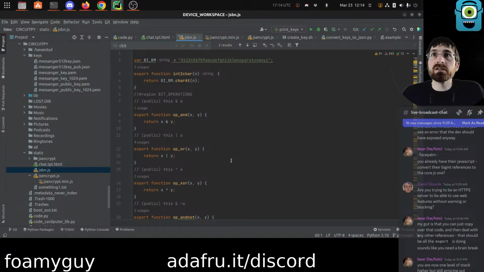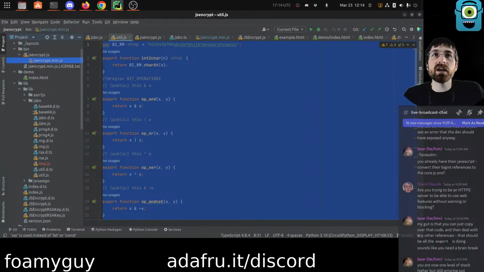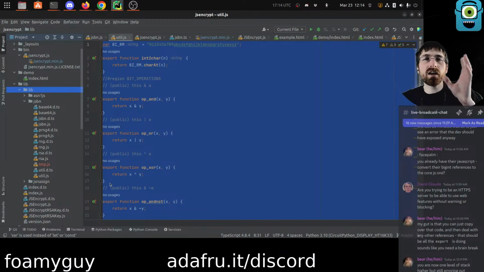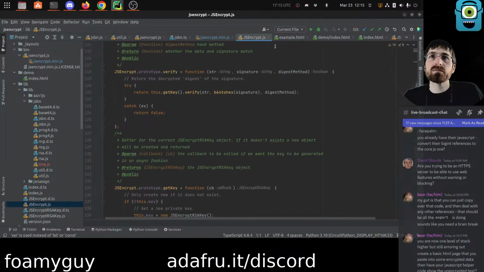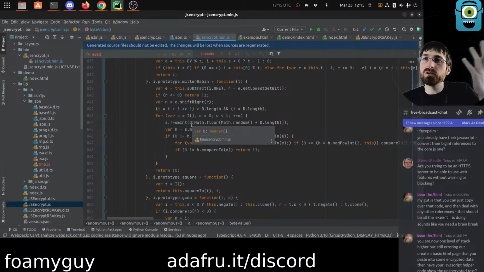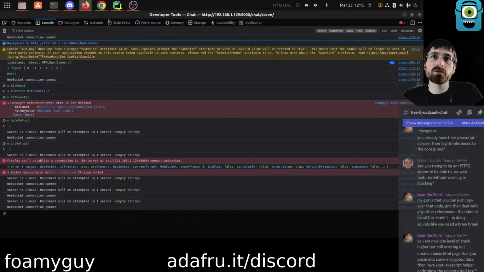It's weird that the CDN doesn't pull in those other dependencies, right? This is weird how it's structured, where JS encrypt is the main library, but then there's also lib, and a bunch of things in here that I don't know where they exist. Are they part of this project, or third-party dependencies? Either way, they're separated into their own files here, and I don't get how the CDN one could ever load successfully. But if I try it and it works, then maybe there's a way to do it in the microcontroller as well.